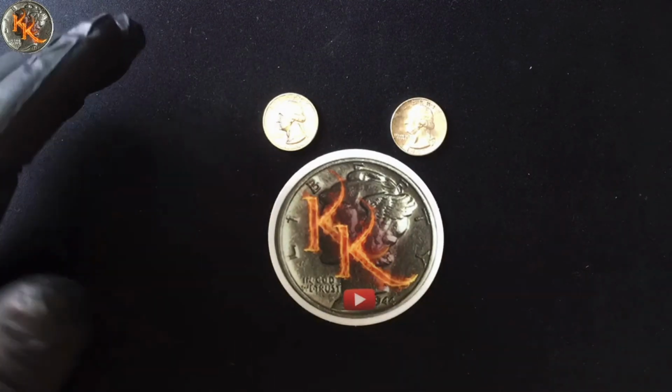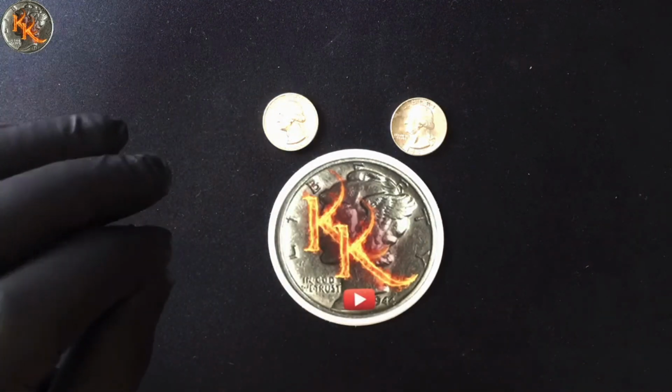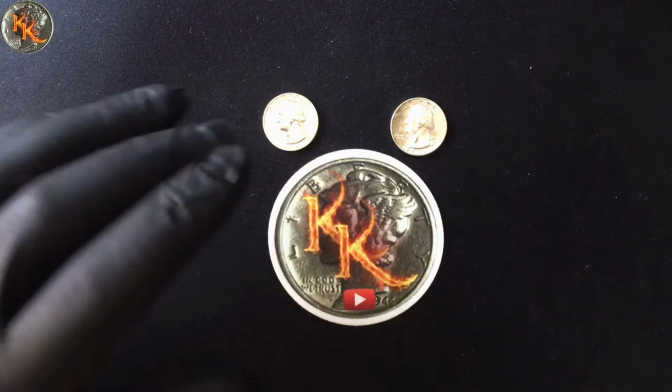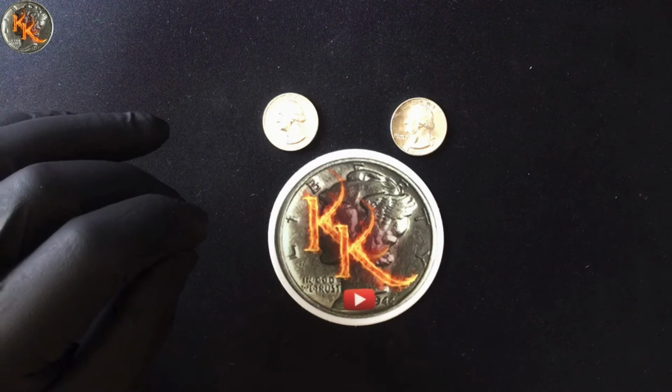So again, this is my first time going through this. My first time learning how to do this, comparing back and forth between PCGS, Photograde. I'm going to send these to NGC and see what they have to say.